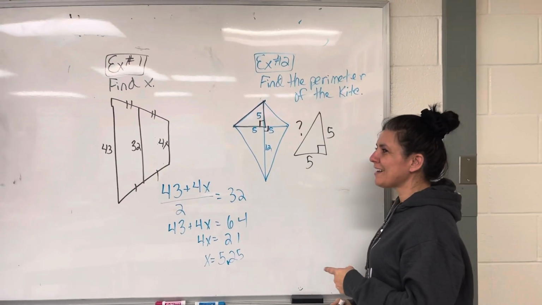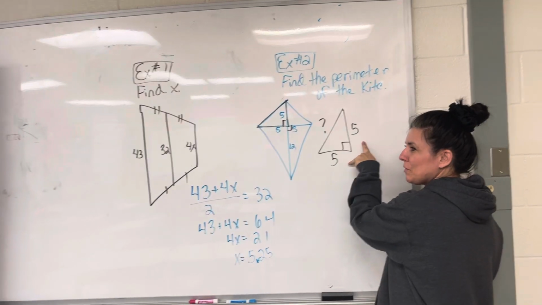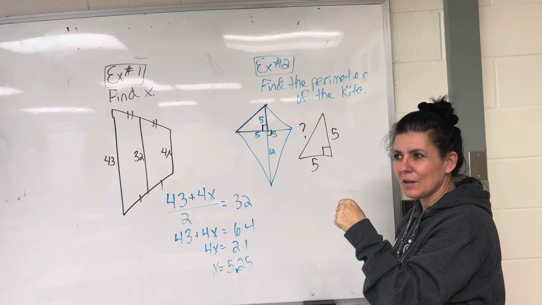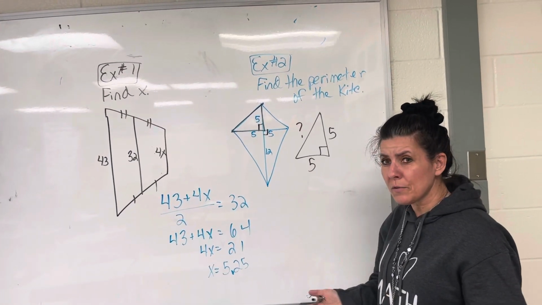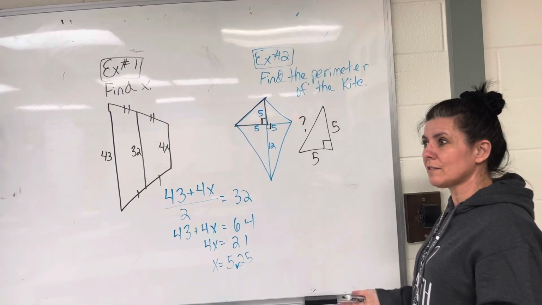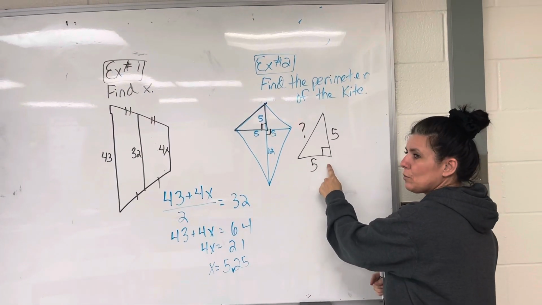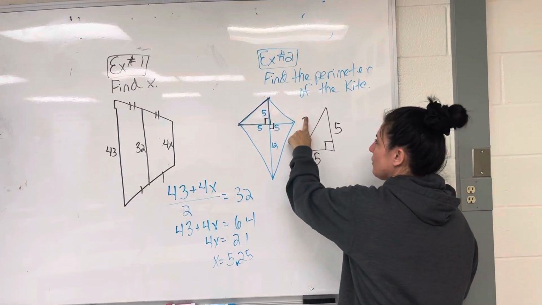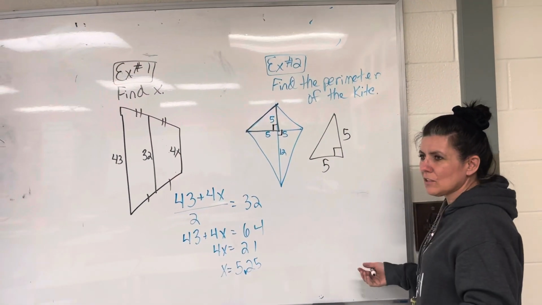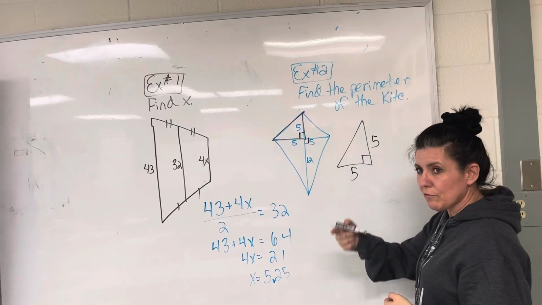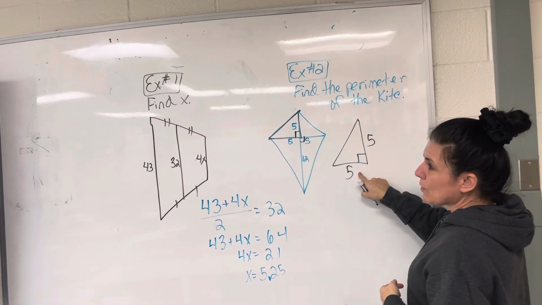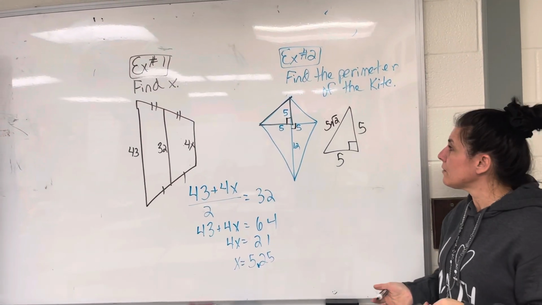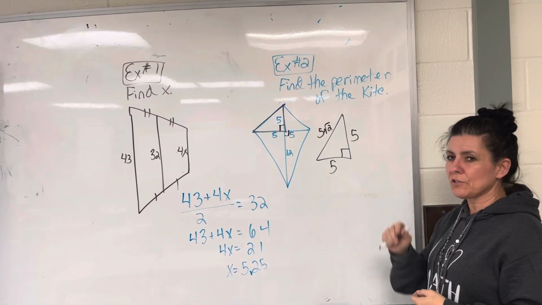Have we ever studied triangles that have 2 lengths the same and maybe have some special rules? 45, 45, 90. Exactly. You could do the Pythagorean theorem, but those shortcuts are just that, shortcuts. So what do I do to a leg to find the hypotenuse? Good. Look how fast that is. The leg is 5. If I know that rule of 45, 45, 90, I can just multiply by the square root of 2. Look, I'm done. Nothing wrong with using the Pythagorean theorem, but this is much faster.